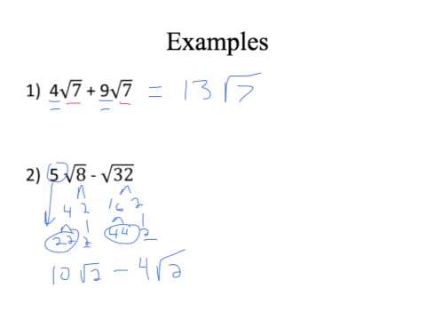Now, if I look at these two radicals, they both have the same number underneath now. They're both the square root of 2. So I can subtract these radicals. I can do my 10 minus 4 to give me 6, and then leave the square root of 2 alone. So you want to make sure you simplify completely before you give up on the problem. See if you can break down the radicals first to get the same radicand underneath the radical sign.